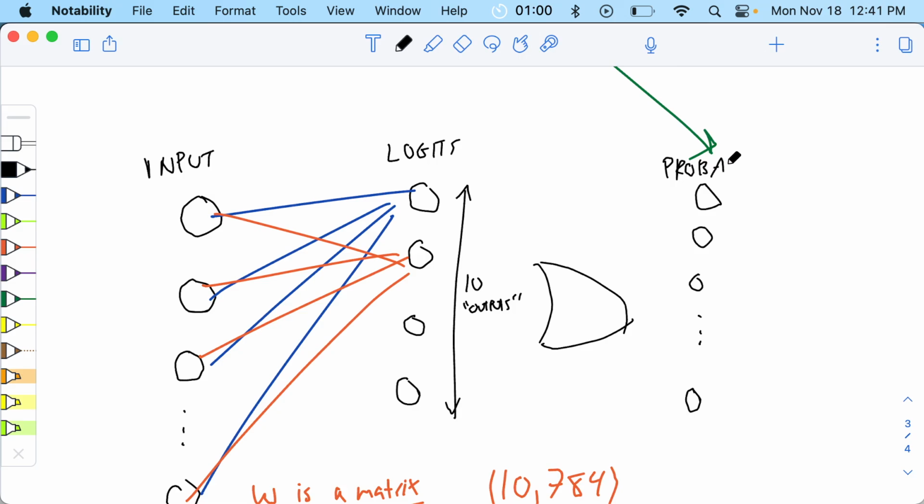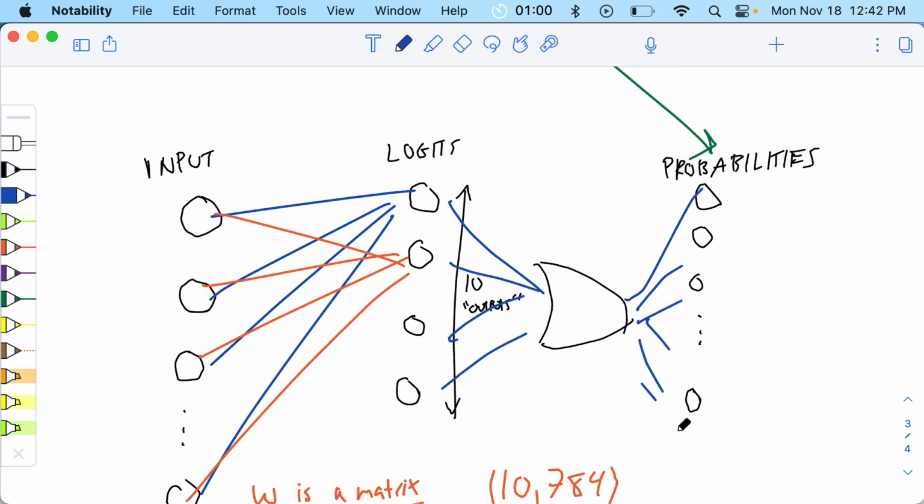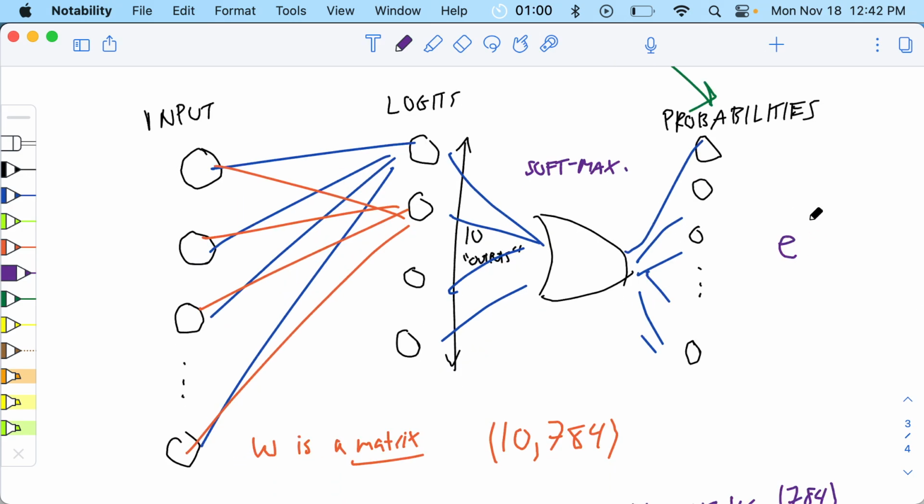I believe we did this one earlier in the course. How do you convert from logits to probabilities? There's some nonlinear function that eats all these things and outputs all these things. That function is the multivariable version of the sigmoid function. It's called the softmax function, and we did it in class. What you do is e to the x_i divided by the sum of e to the x_j, j from 1 to n. So you take the exponential of every single one of these, and then you divide by the sum of the exponentials.